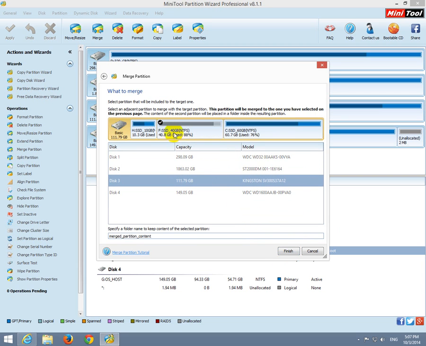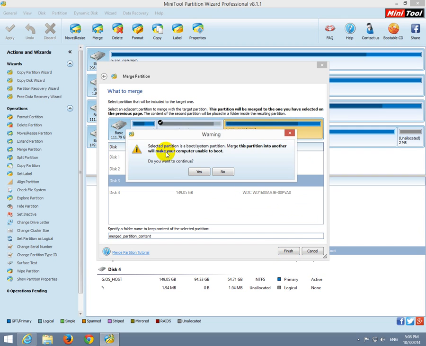Click next, and since this one is selected to be merged, we can use either the one on the right or the one on the left, so it has to be one near the other. So let's select this one, and that will include this partition into this partition's folder. So it will create a folder on this partition and it will include this data.